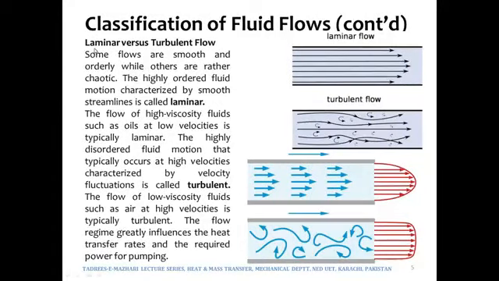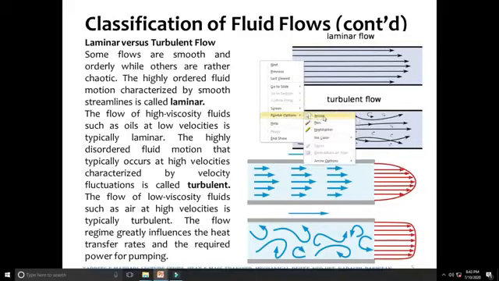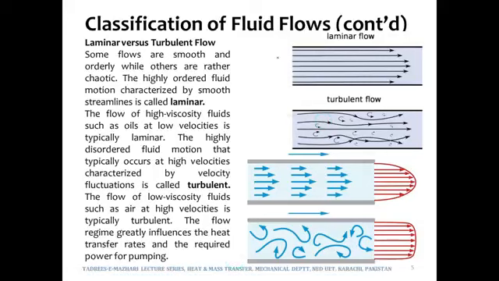This is a very famous classification when we come on to the fluid flows, laminar versus turbulent, and those terms would not be new for you. You would have learned those terms in fluid mechanics. Laminar flow, this is how a laminar flow would look like. It is very smooth, and this chaotic flow, which is not very smooth, is termed as turbulent. Over here again, this is laminar, and the bottom one is turbulent.